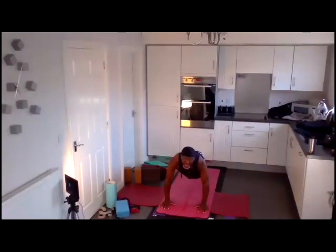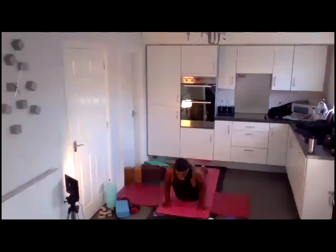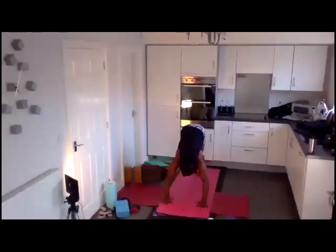Then reach back into heels, and as you breathe out, lower down, keeping elbows tucking in. Cobra, inhale. Move chest and ribs forward as you're lengthening your legs back. And as you breathe out, lower down, hands are under the shoulders and press it back for downward facing dog. Feel for pushing through away in your downward dog.